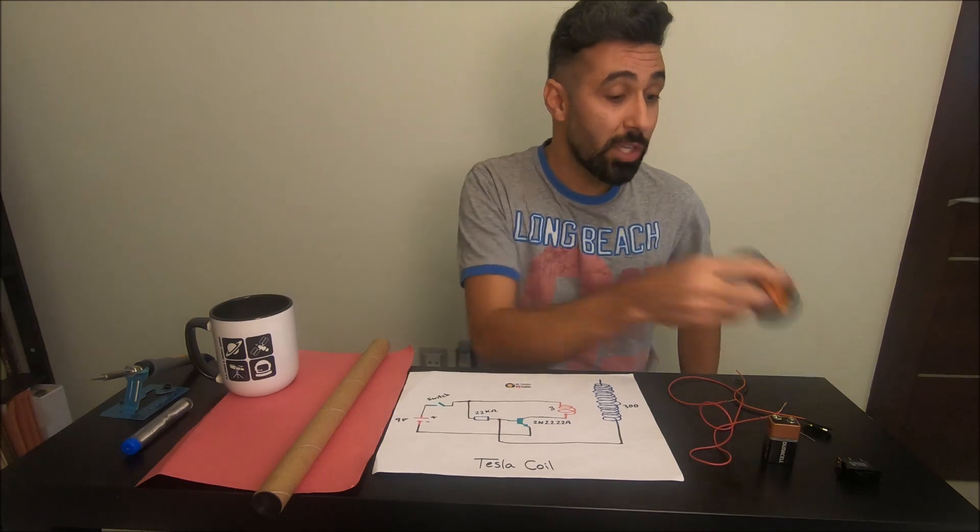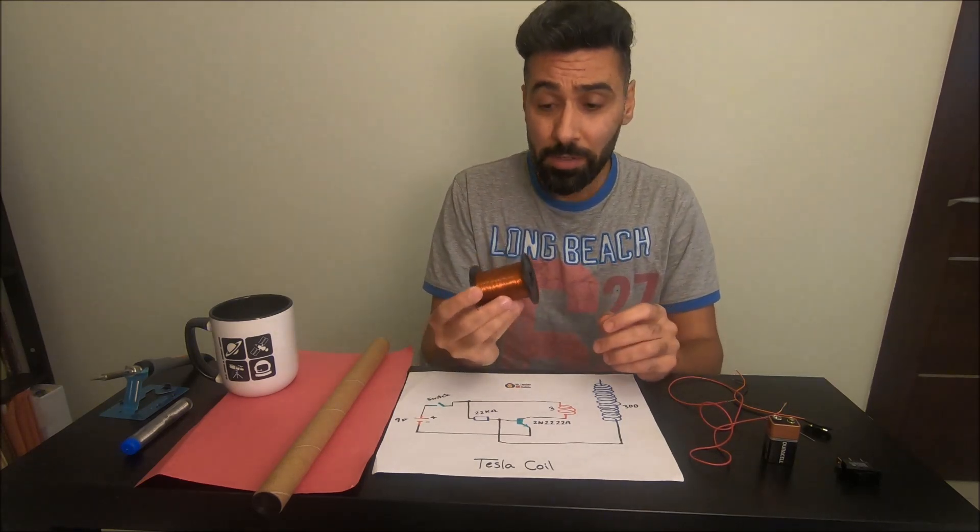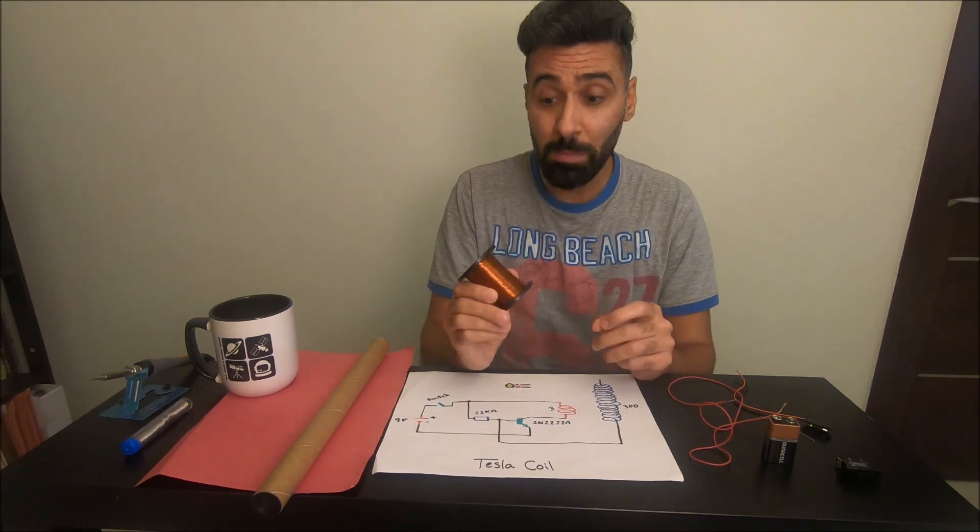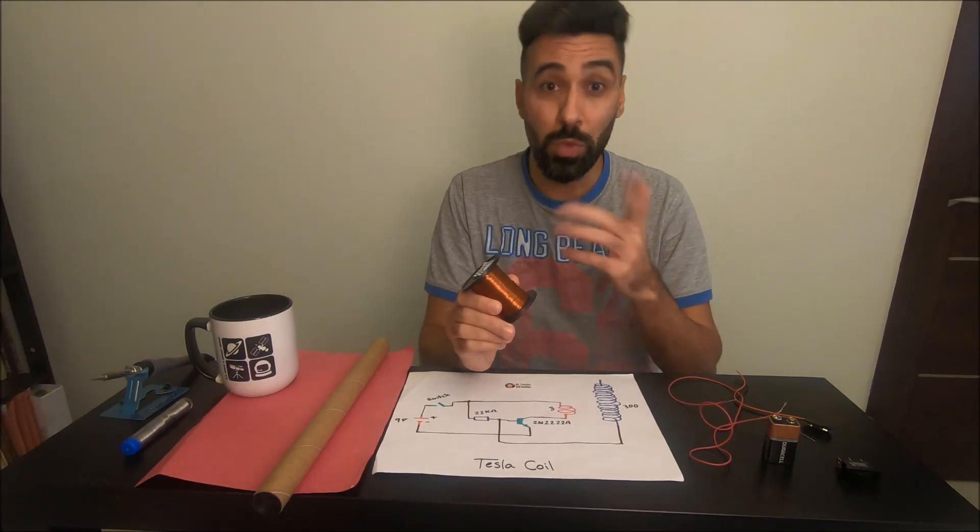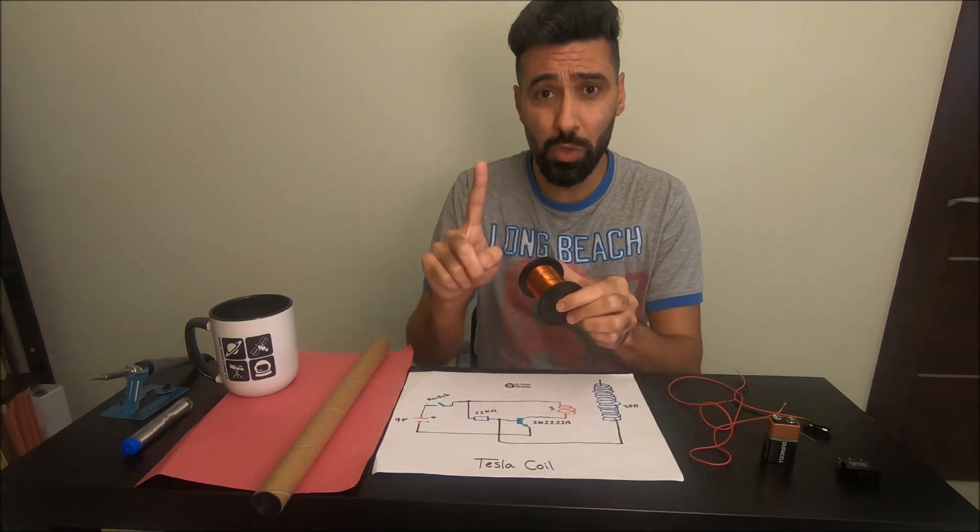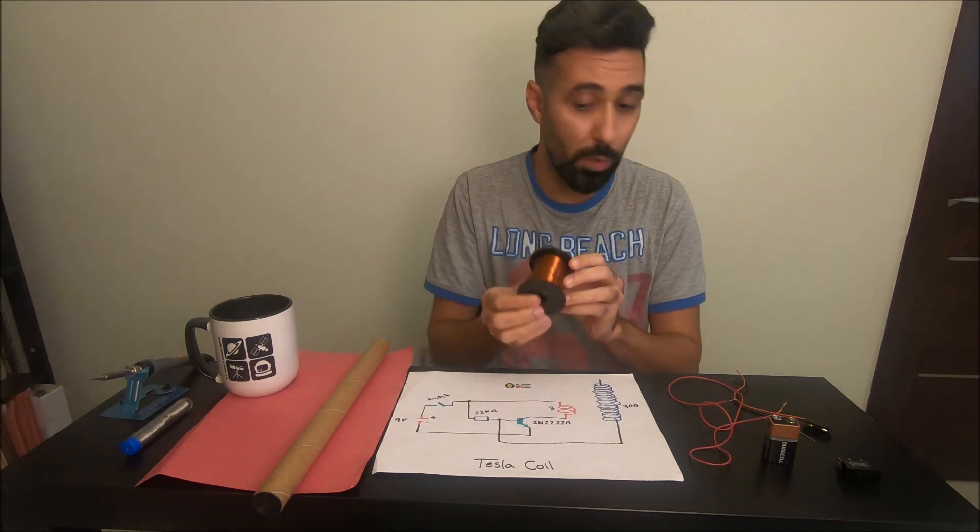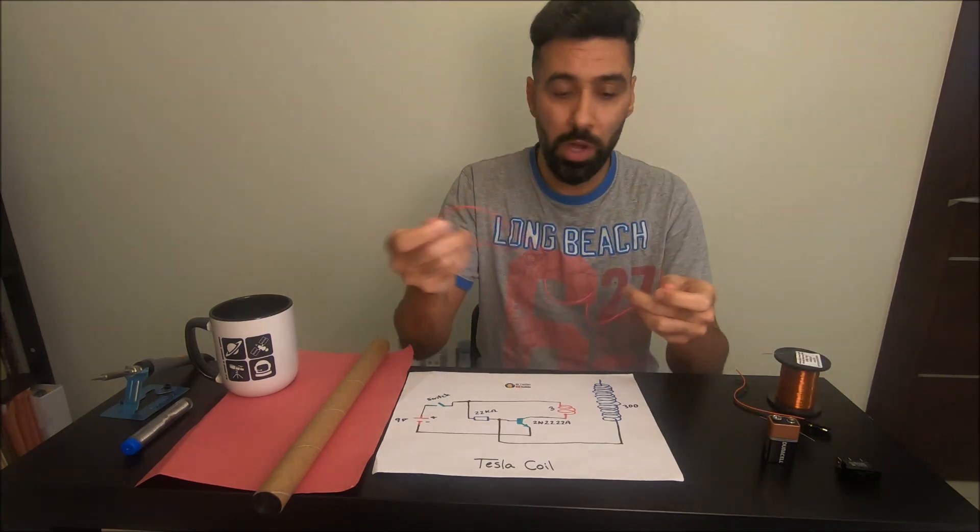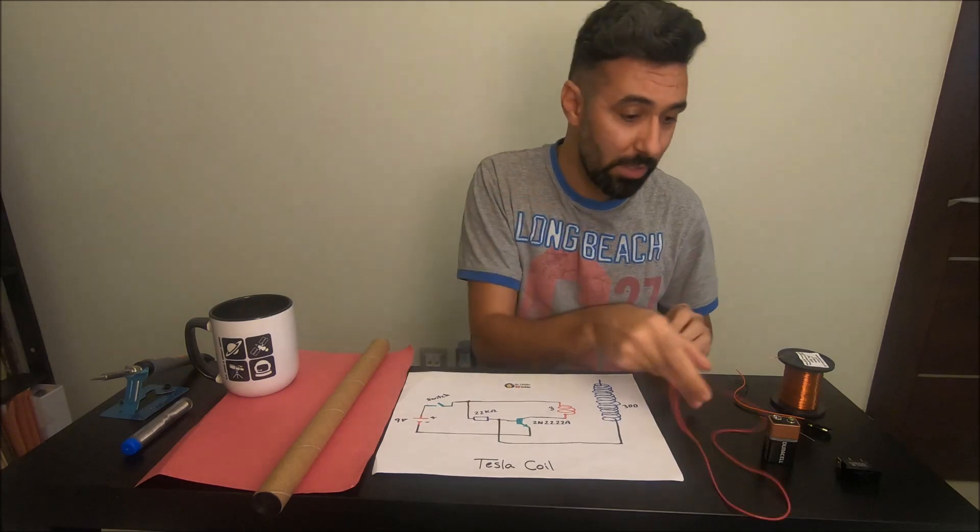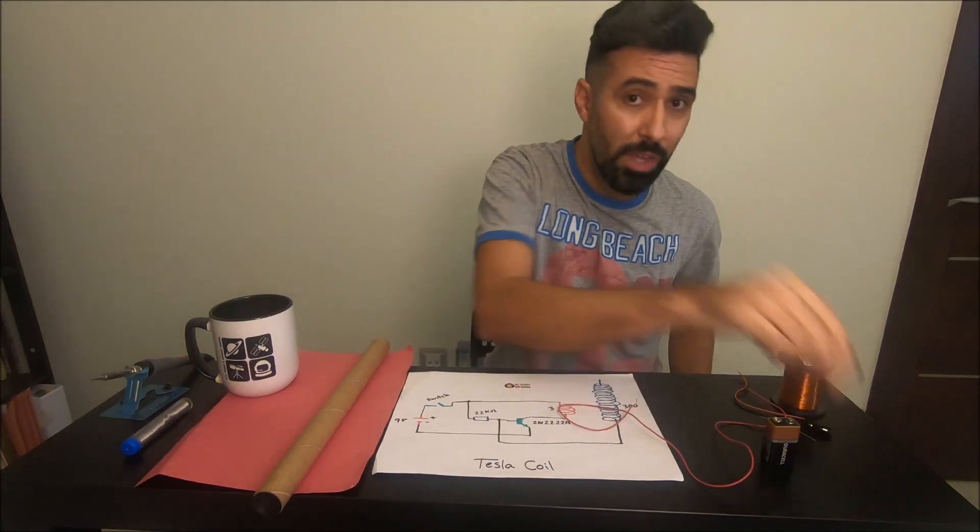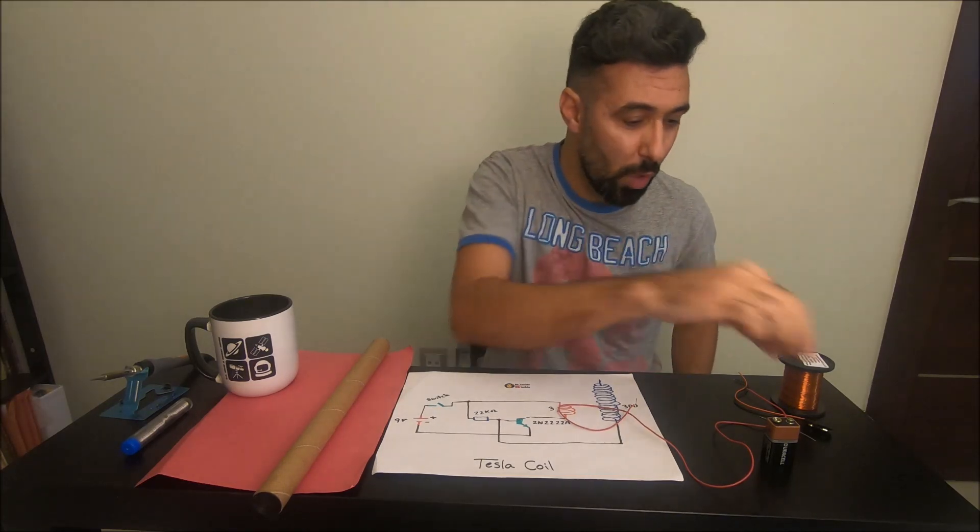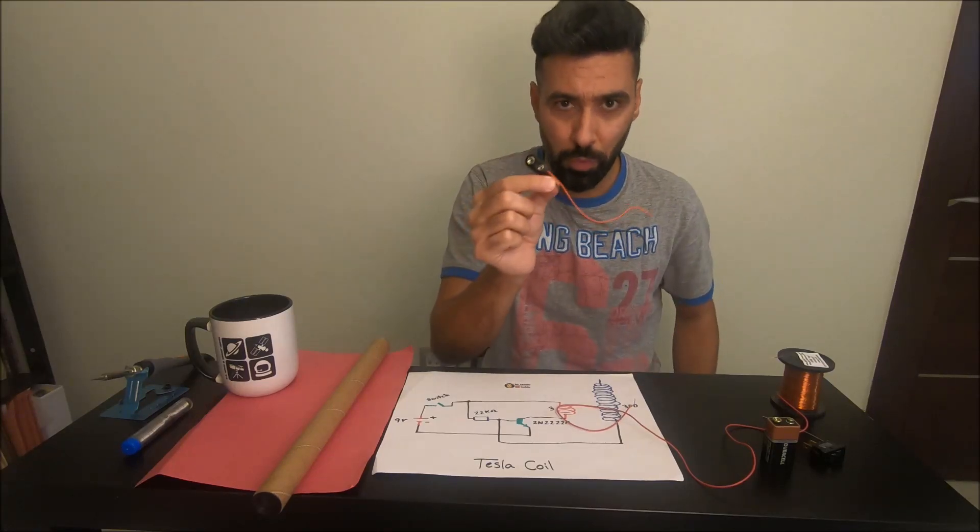The equipment that we need: we're starting with this wire, it's a magnet wire, coated copper wire. The one I use is number gauge 26 or AWG 26. AWG stands for American Wire Gauge. So 26. As the number goes up, it becomes thinner. Lower number, thicker wire. 26 for this. Just a normal wire. This one is for the secondary coil. Primary coil, just a normal wire. As you can see, this was covered. Nine-volt battery, a switch. Mine has three ports, doesn't matter if it's two is enough. You only use two of them. A battery terminal, a battery clip for nine-volt.